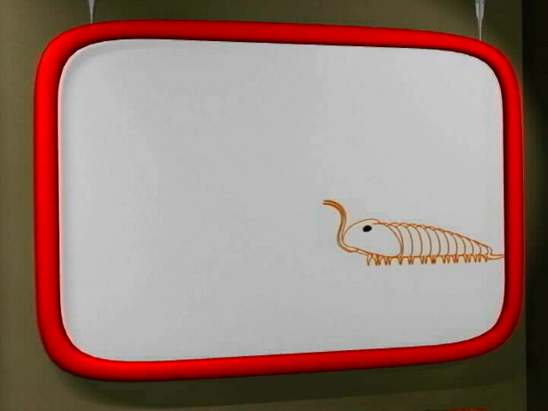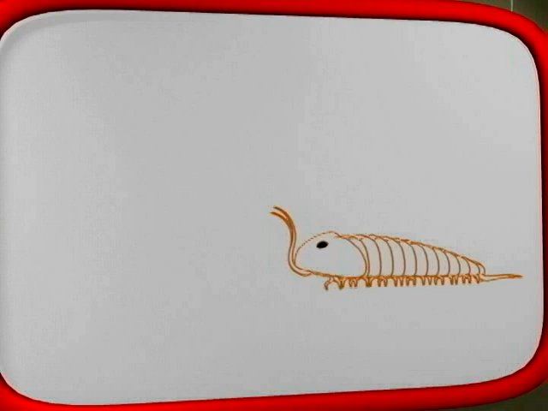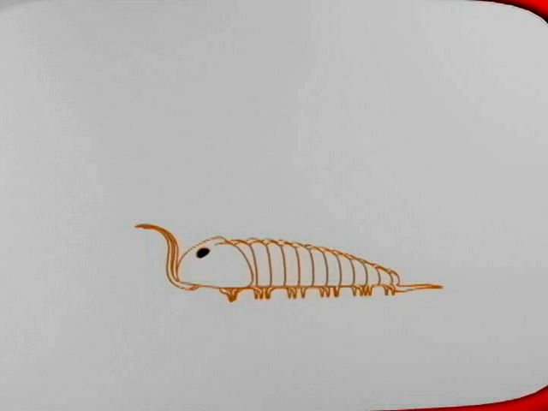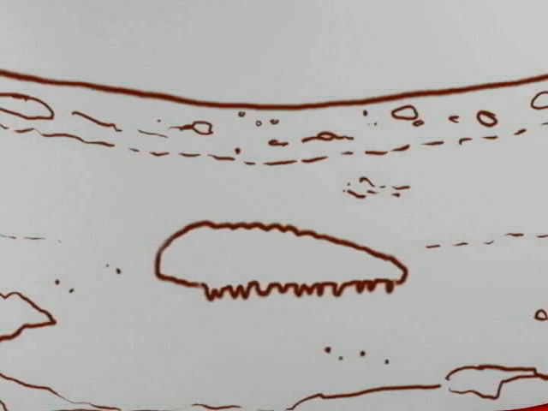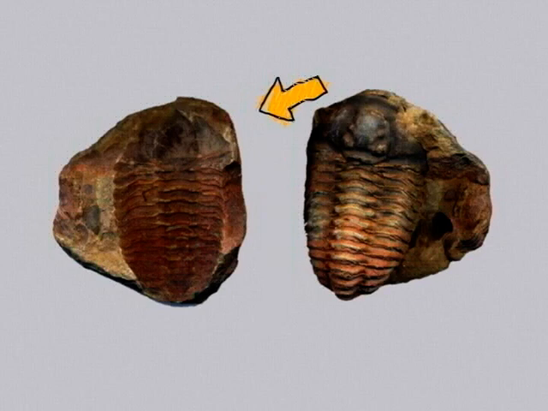Once the organism is buried, there are a number of ways it can be preserved as a fossil. One method of preservation, which is very common, is called mold and cast. Here, a trilobite falls into sediment and is completely covered. Water dissolves the trilobite away, leaving a cavity in the hardening sediment. The walls of this cavity become the mold. Other sediments and minerals fill this cavity and then harden to create a duplicate of the trilobite. Here is the mold on this side, and the cast is on this side, which has a shape just like the original trilobite.